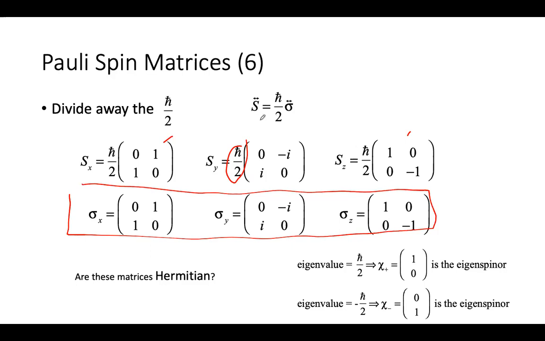I think I'm over by a couple minutes here, maybe about 4 or 5 minutes. I better quit right now. Are these operators Hermitian is a question. Check it. Flip them around. Take the complex conjugate. Yep, I think they are. That's pretty easy to flip. They're real numbers. They're their own complex conjugate. So I think the answer is yes. All these guys are Hermitian operators, and that's handy. They better be observables. And so that's what we'll be talking about on Wednesday. We'll see, okay, if you make a measurement of these spin components, what are you going to get? And so that's the topic for Wednesday.